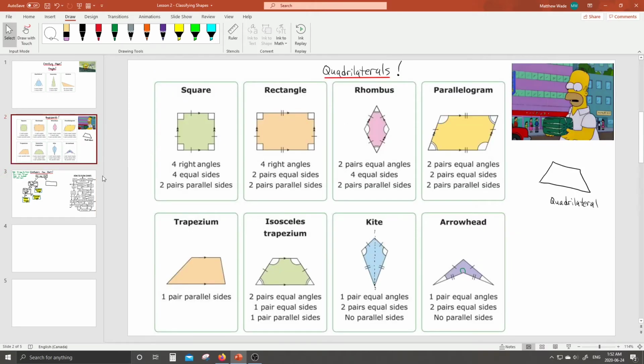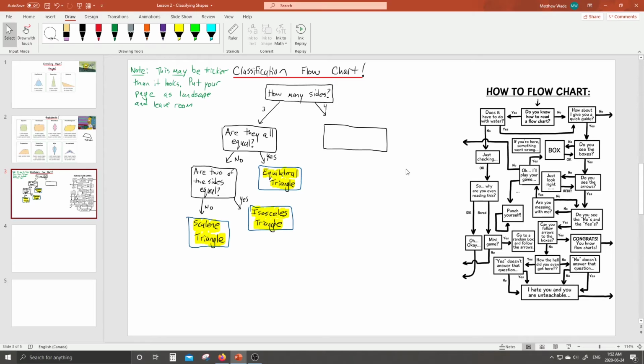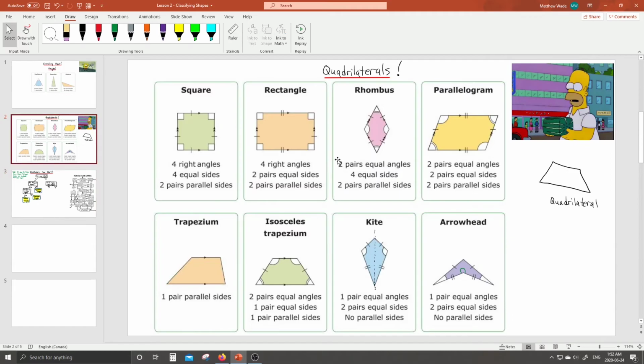If I'm thinking to myself I want to get the square, I could say something like this. Are all of the angles right angles? That'd be a good question. Cool. So that could be a good question. Because if I say yes to that, or I could say no, but if I said yes to that, can you see on the yes side, it only leaves the square and the rectangle, which means that I'm pretty good to go there, which means that on the yes side, I've already limited my answers to having only the square and the rectangle.